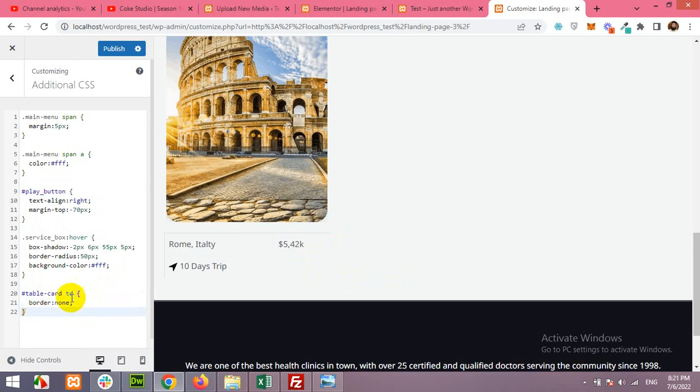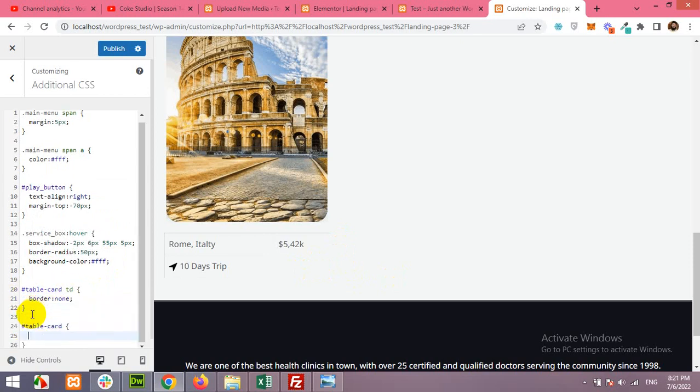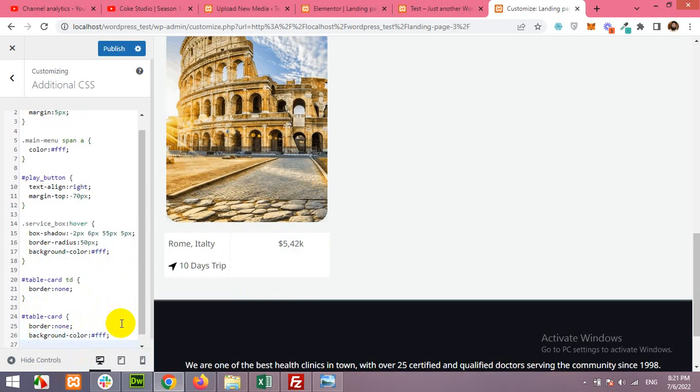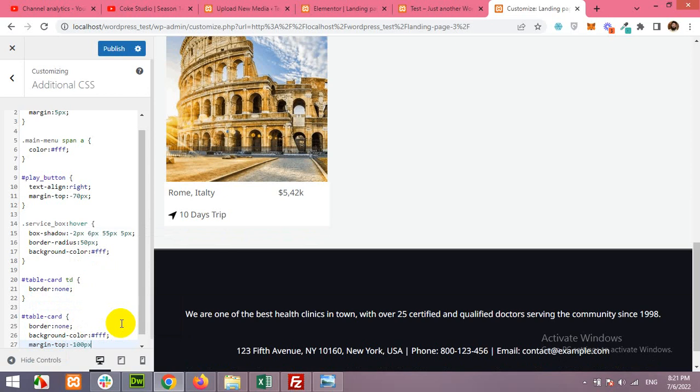Now copy the table again with border none. Now we have completely removed the border. The background color is #FFF, which is white, and margin top is -100 px.